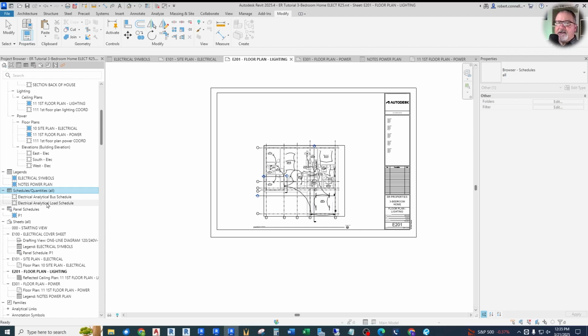You can do that with a schedule. That's a little more complicated. I'm not going to deal with it in this simple project, but just know that that's a nice advanced feature, especially as you get into commercial work, that you'll want to be able to set up schedules that pull the data out of your families. But for today, we are just going to create another legend for a light fixture schedule.